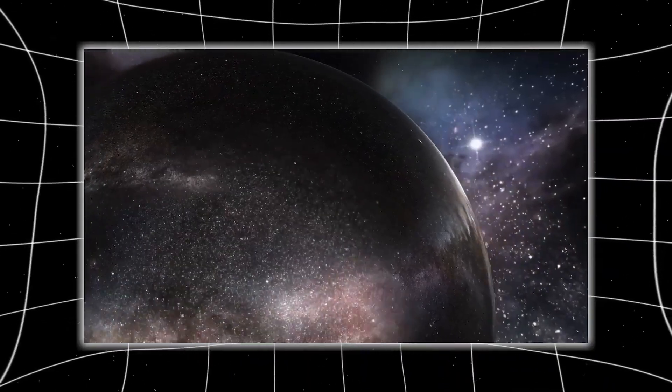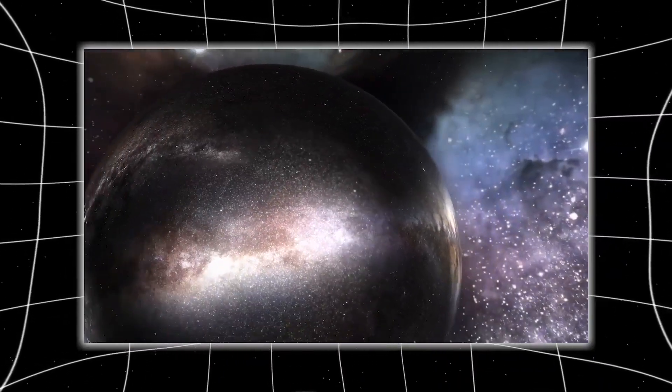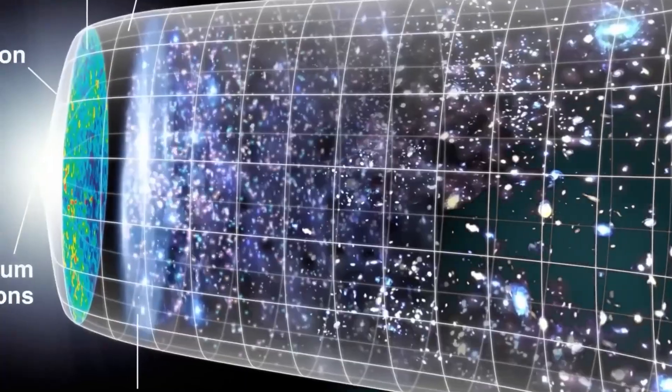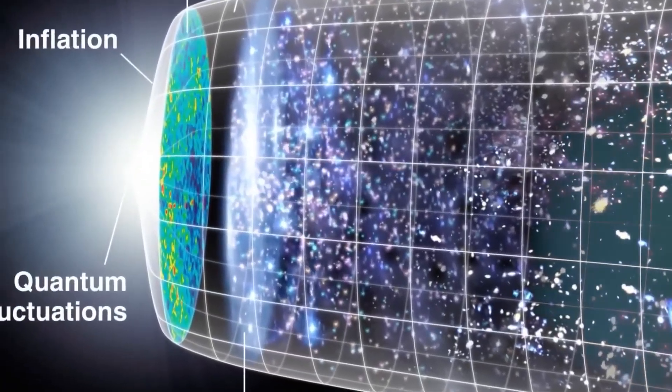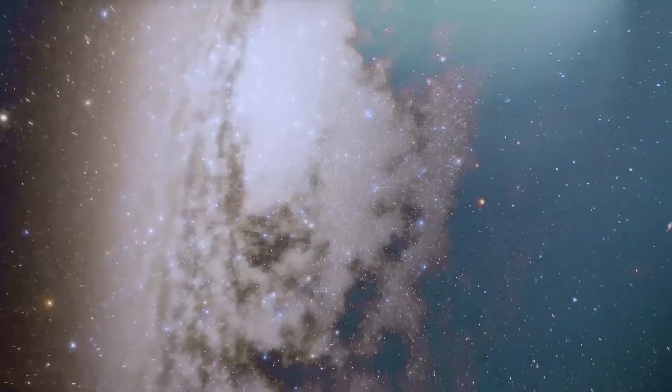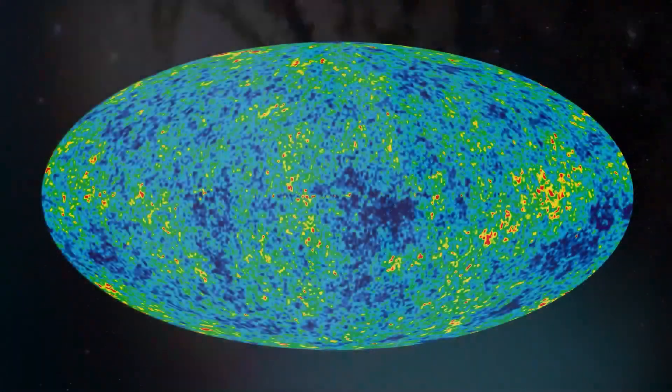Now, let's talk about why this is so wild. The story we've told ourselves about the universe goes like this. After the Big Bang, everything was a hot, chaotic mess. Particles floated around, slowly clumping together under gravity's gentle tug. Over millions of years, those clumps became clouds, then stars, then galaxies. It's a slow burn, a cosmic marathon.